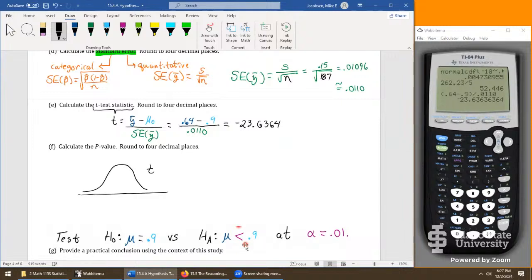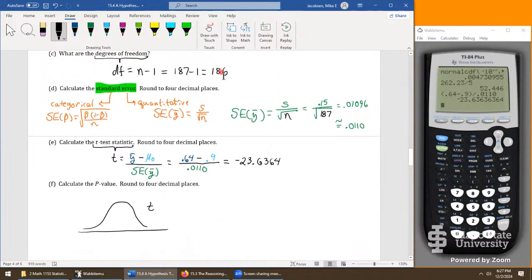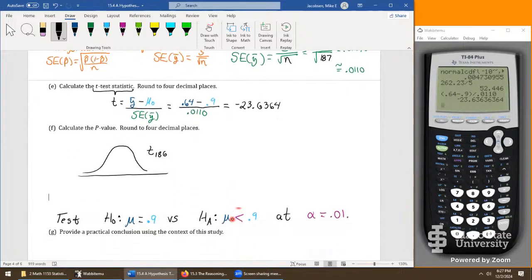So this is the T, and we put in the degrees of freedom right under it. This is the T186 distribution, centered directly at 0. And our test statistic, this value, I can't put it on the plot in a reasonable way, so I'll just sort of go like this to convey it's really far that way. You can't really put it on paper accurately. But still, it's a good visual for actually getting out the information you need from the calculator.